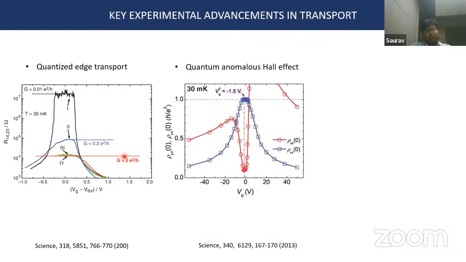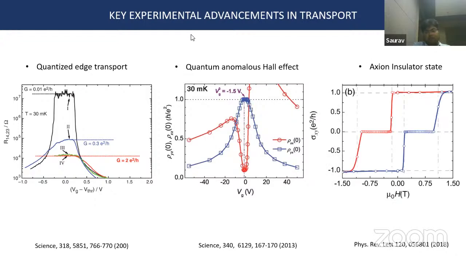And in 2013, the quantum anomalous Hall effect was seen in this class of materials, where we have perfect quantization at zero gate voltage. And Nitin Samarth's group here showed an axion insulator state, which is a manifestation of the magnetoelectric effect, where you can tune the conductance by using two magnetically different TIs sandwiched by a compositionally different, non-magnetic TI.